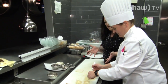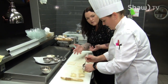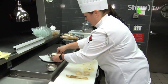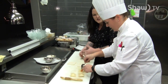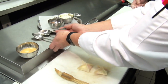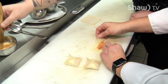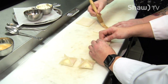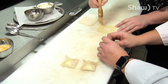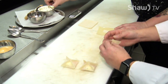This is perfect for entertaining guests — little finger foods. Would you dip that in something? You can, but you really don't need to. The cream cheese will soften up, and the salt from the smoked salmon is enough to season it. It looked like I did it okay, but I didn't put as much filling in as you because I was afraid I might not be able to seal it.